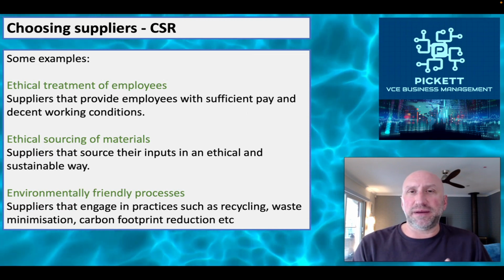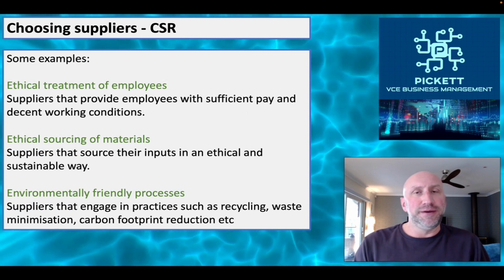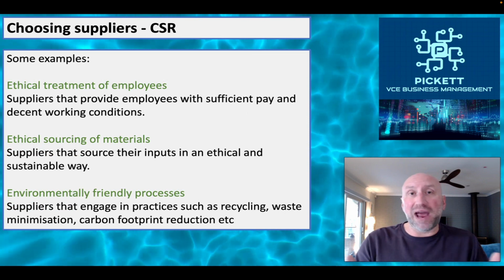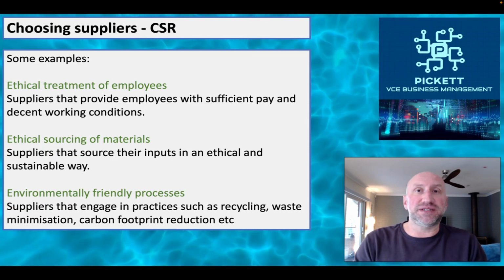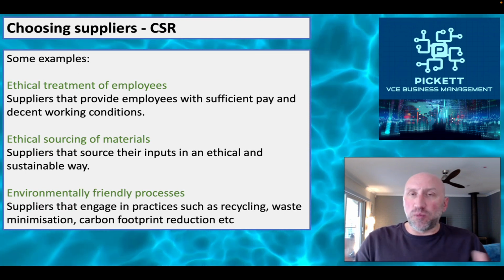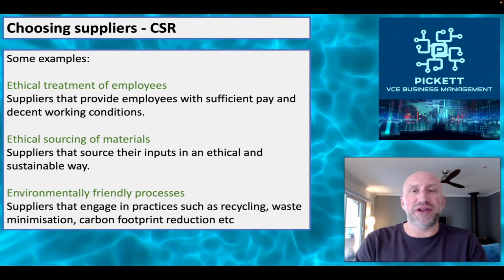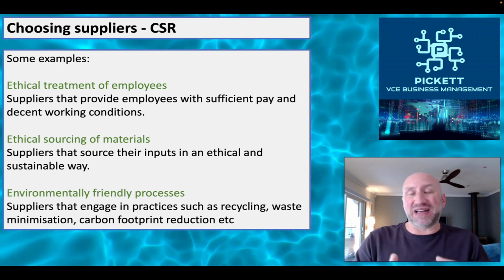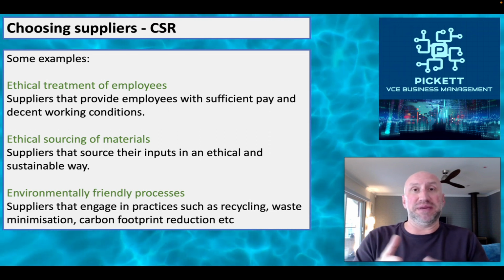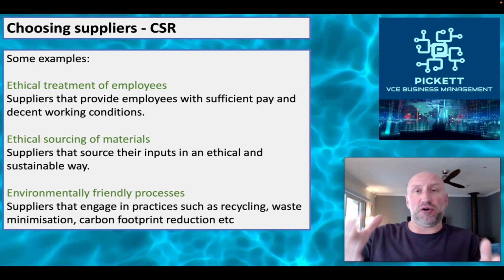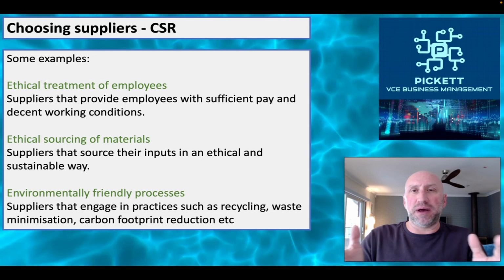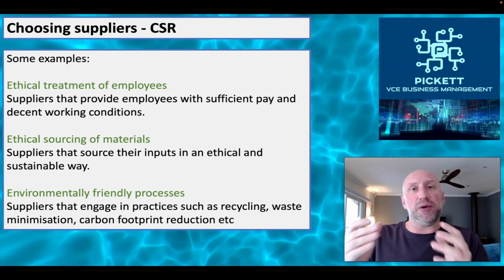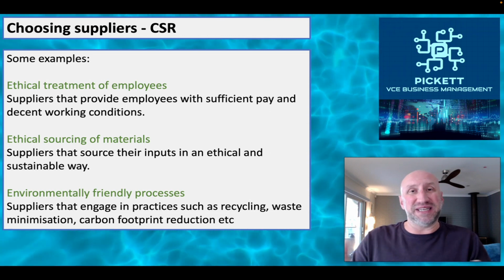Look, in Australia, if you're dealing with Australian suppliers, we have a lot of law around how businesses can treat their employees. We have minimum wage legislation across every industry. So it's not necessarily about, in fact, it's not at all about just meeting legal requirements. It's kind of a social responsibility. Remember, part of the definition of social responsibility is about going above and beyond just meeting legal obligations.